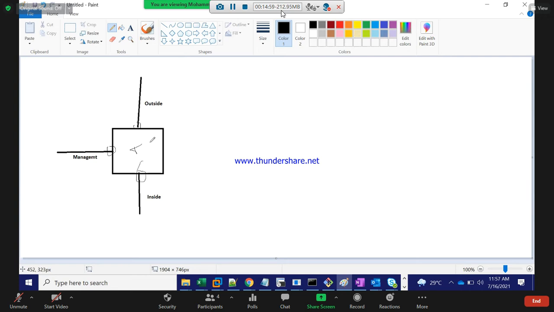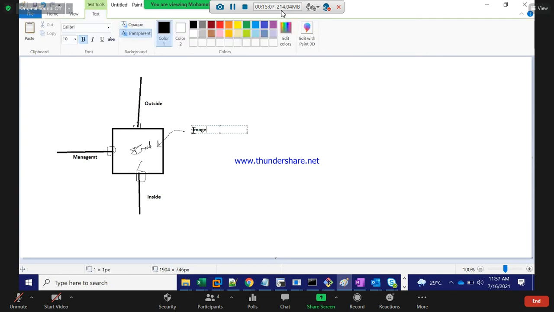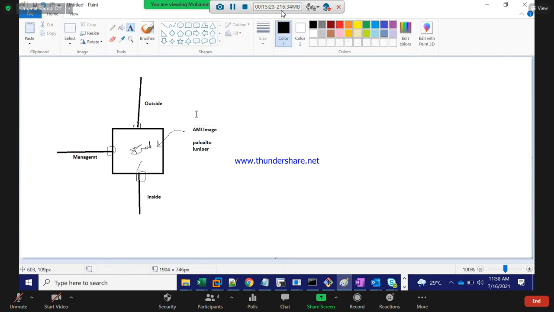What is this? It is an instance, and under the instance we put an image of whatever the firewall is. Let's say a Palo Alto image. You can insert a Juniper, whatever the image. This is called an AMI.